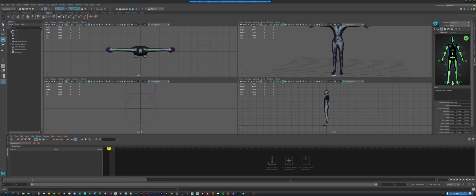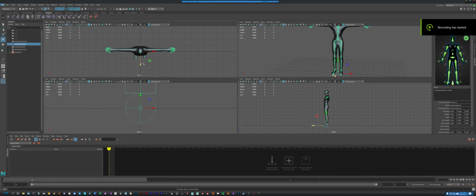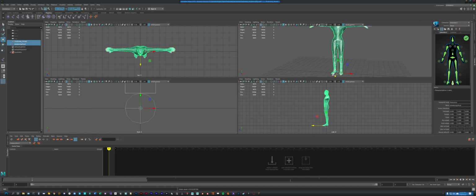Now go to display and turn the DAG only back on to get rid of all of those control points. And now basically we have this skeleton, which we have to rebind to the model. So we're going to do that via MEL script. Bear with me a second while I look that up. All right, so you're going to want to select your skeleton and your model. And the command we're going to type down in the MEL script window, which is at the bottom here, which allows you to enter scripts.